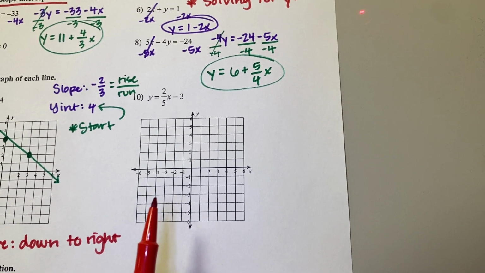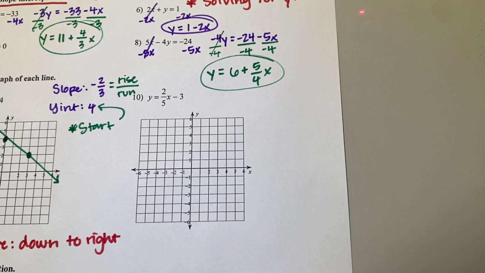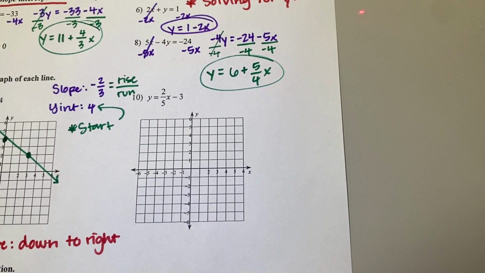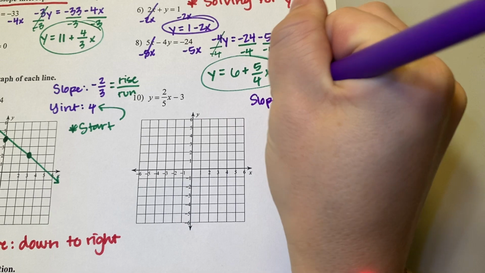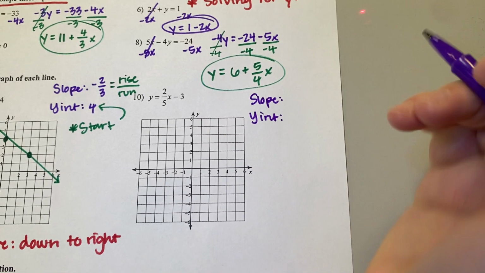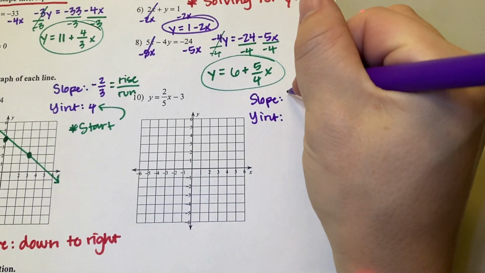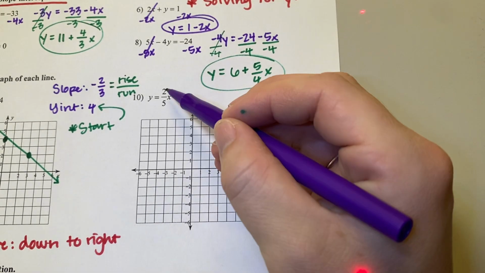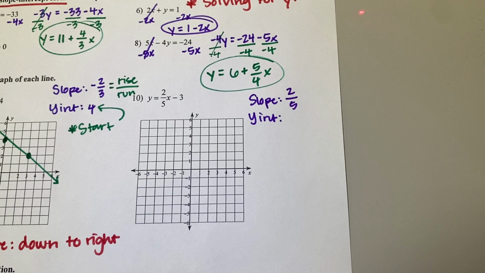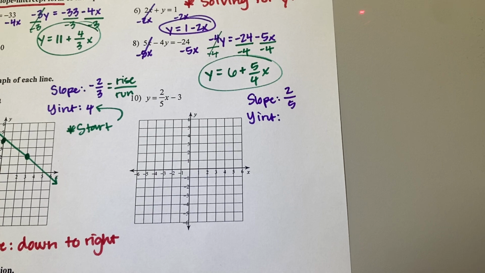All right. Okay, so is number 10 in slope-intercept form? Is y all by itself? Yes, it is. We love that because we can identify slope and y-intercept. Okay, somebody help me out. Raise your hand and tell me what's my slope. Callie. 2/5. Love it. The x tells us where it's at. Slope is 2/5. What is my y-intercept? Kaylee. Negative 3.